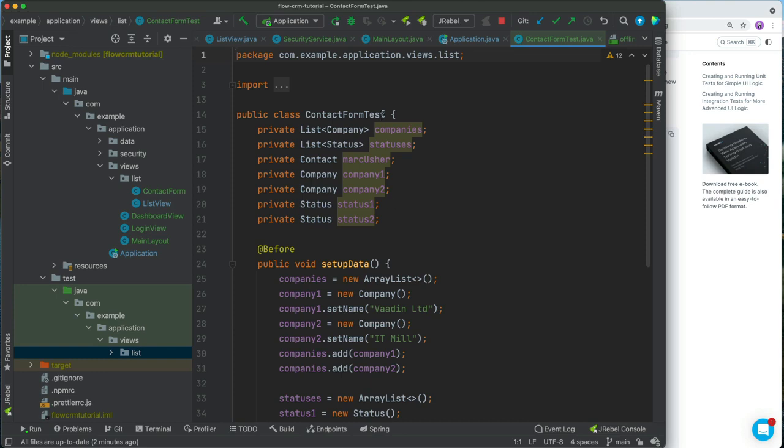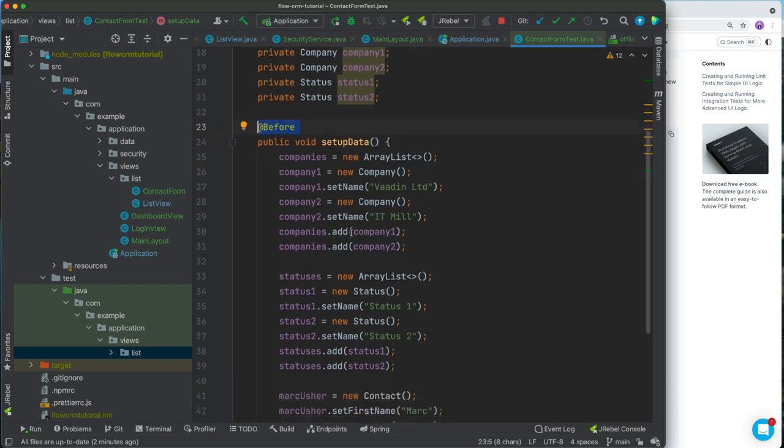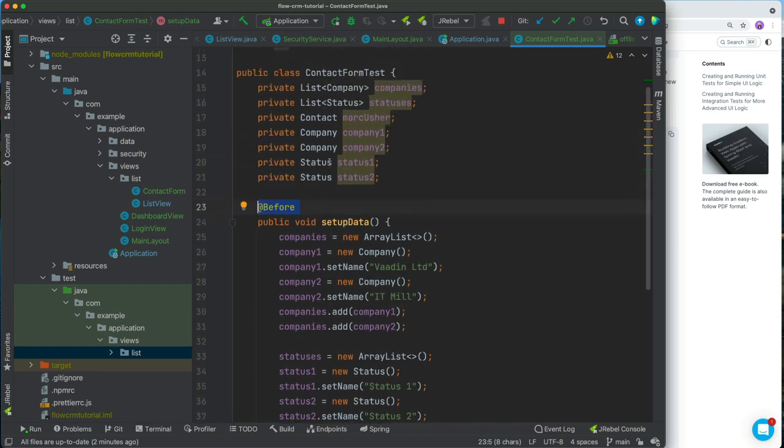So what we have here is a test that has a Before annotated method for setup. Before every test that we run, we have a setup phase where we instantiate all these fields to known values. That way we have a way of validating if the right thing happened.